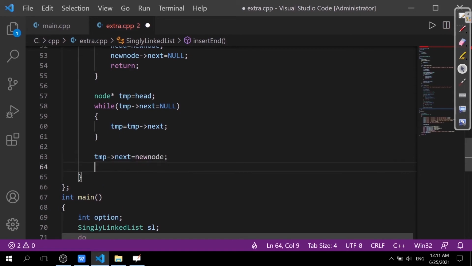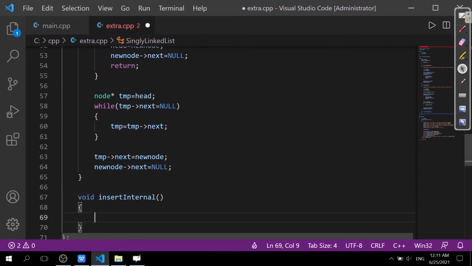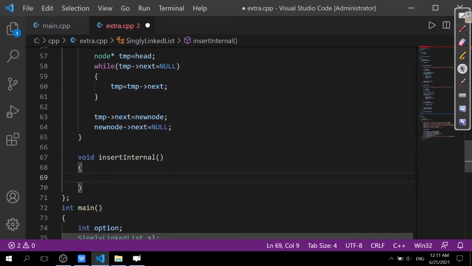Then we will give null into the next pointer of the new node. Okay, this is all.